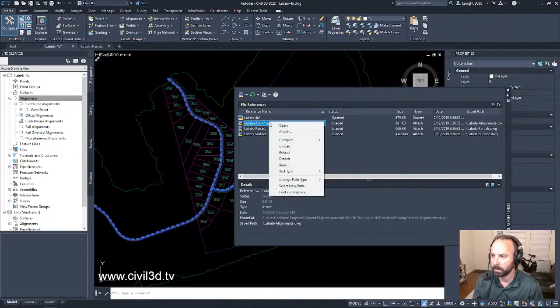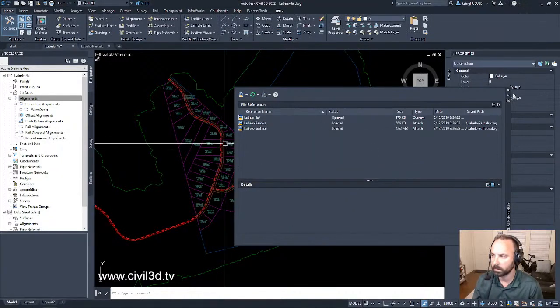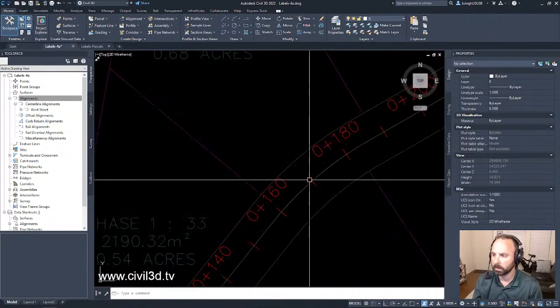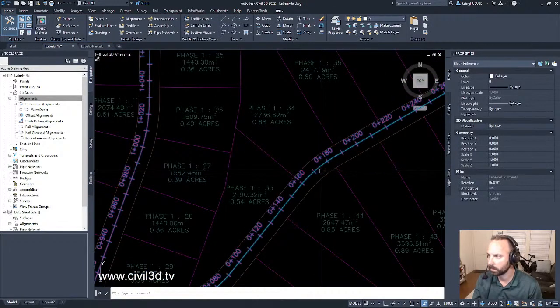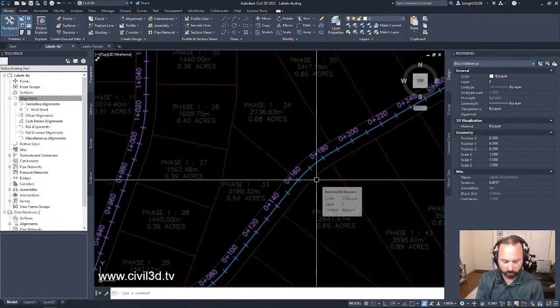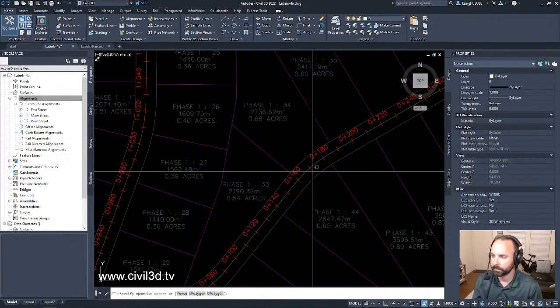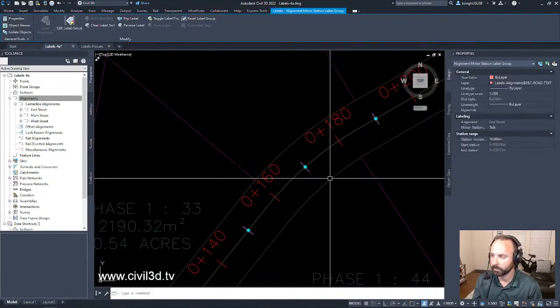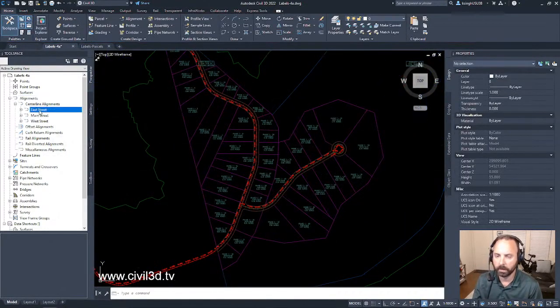Alignments. I want to bind my alignment. Right now it's a block. I want to explode it by pressing X. Okay, so I now have, right here I've got East Street.